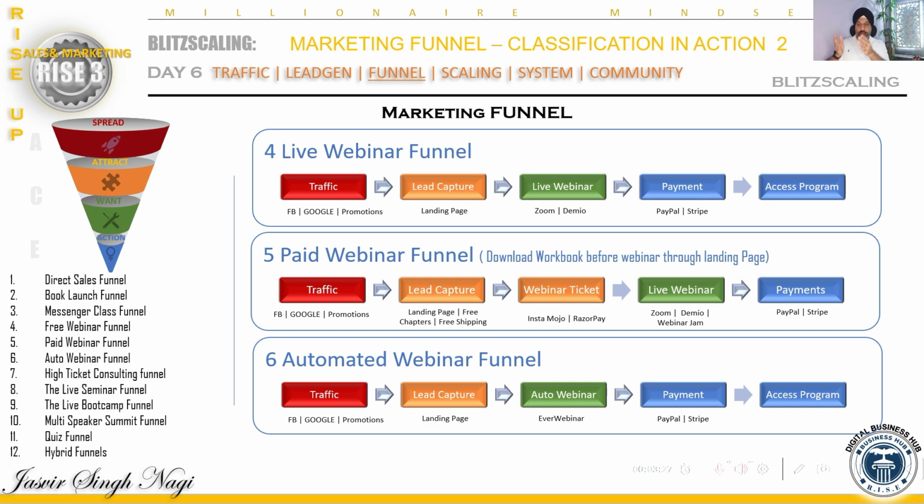So when they go to the webinar ticket zone, another landing page or a thank you page, if you will, that will give them the credentials of the webinar along with the amount that they've paid. Okay. And then they attend the webinar as a live event, and then they pay for your final course or core product or digital asset that you want to give them. That's the series of elements for a paid webinar. And again, who attended, who did not, who went from the first lead capture page to the webinar ticket page, all that can be captured. And based on that, the retargeting happens. And these are all automated, right? Using the applications and the platform that was mentioned.